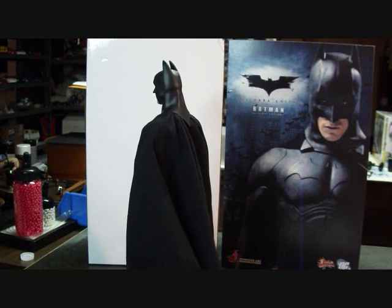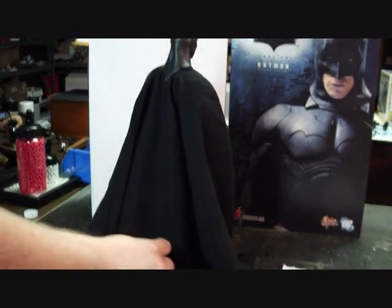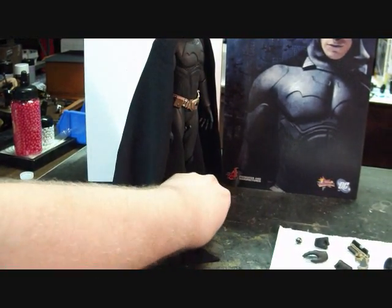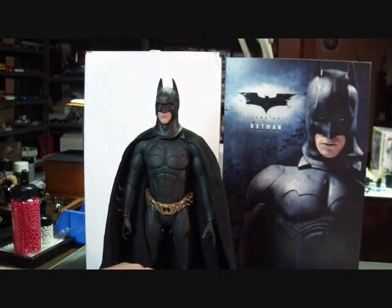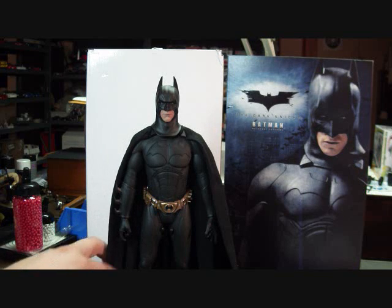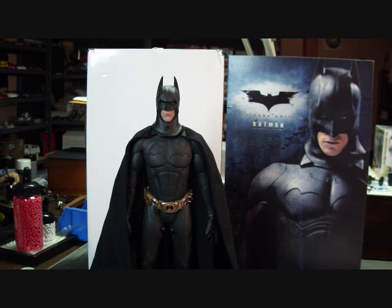One very important figure that I actually did forget to mention that goes along with Keaton Batman and the Joker as my holy grail of figures is Christopher Reeve Superman. I am very, very impressed by that figure. The head sculpt is spot on to Christopher Reeve, at least I think, and I'm really looking forward to that one as well.